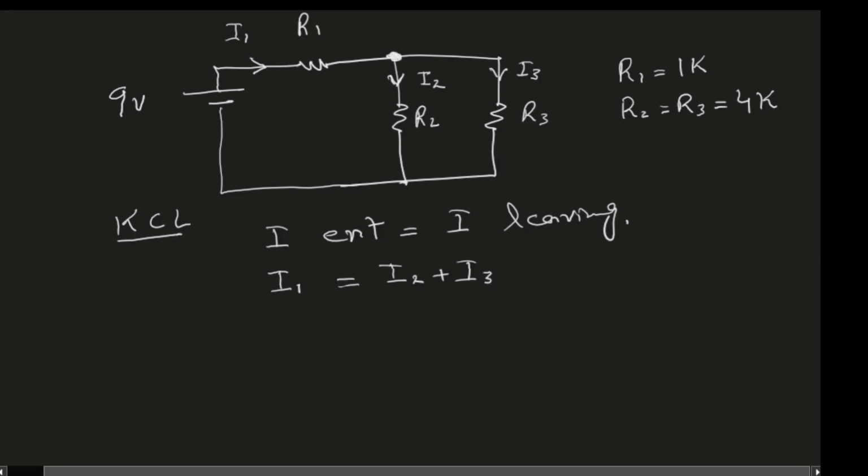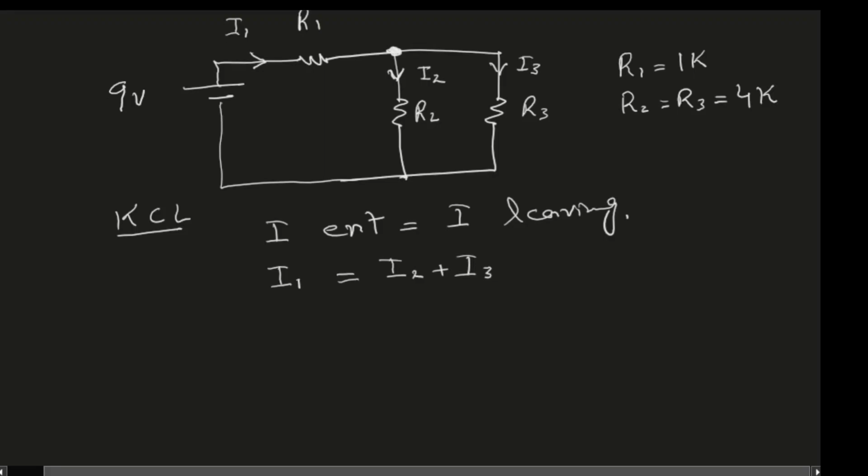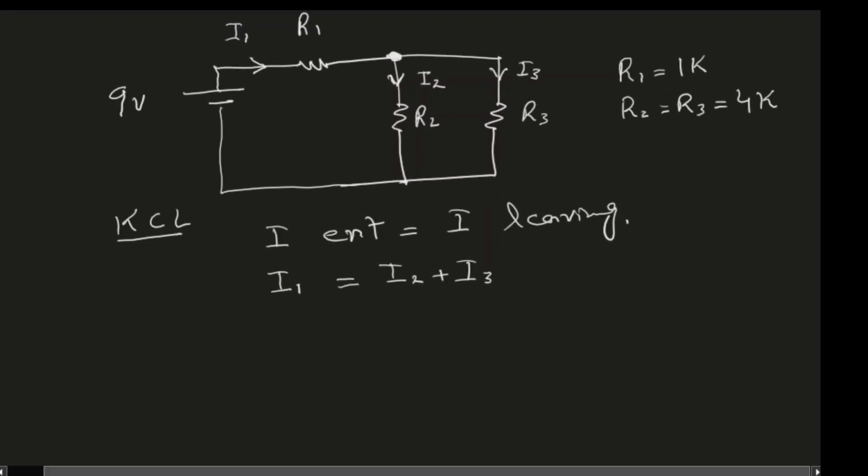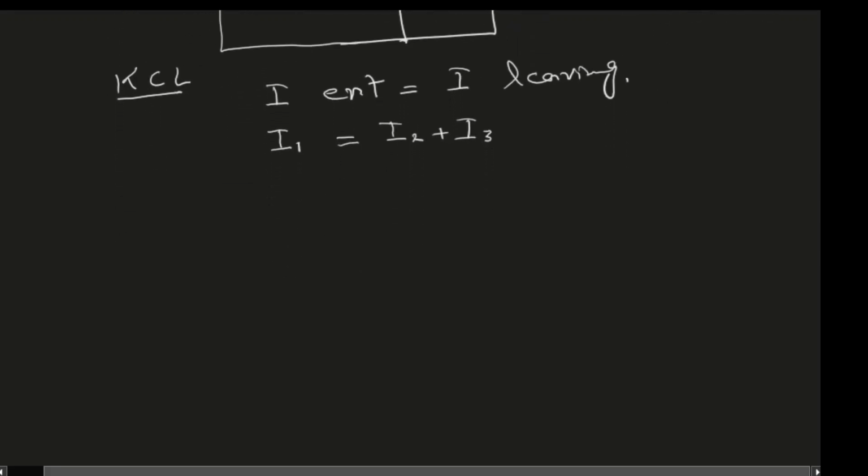So the first thing I would like to do so that we can apply KCL afterwards is to find how much is the total current produced by the source. To find the total current produced by the source, I will need to calculate the total resistance of the circuit. In this circuit, I see that R2 and R3 are connected in parallel, which means that they will have the same voltage across them. So first of all, I want to find the equivalent resistance of R2 and R3.